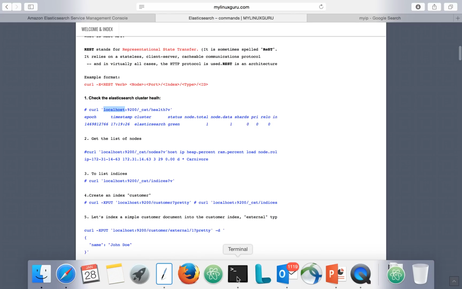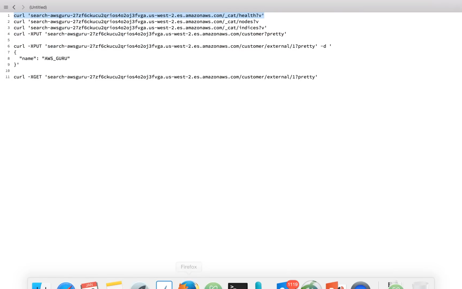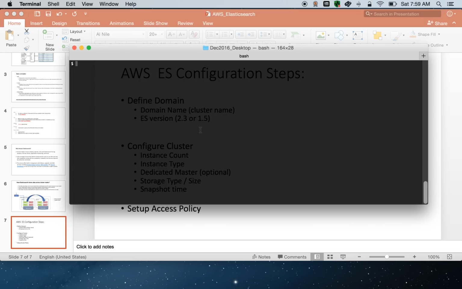So let's connect to this server, and there are a couple of commands I would like to run. This is the command I would like to walk through. This is curl, my domain URL, whatever we created, and underscore cat slash health. This command is an API call to find the health status of your cluster.